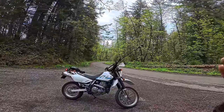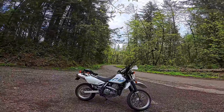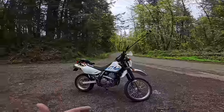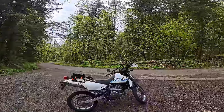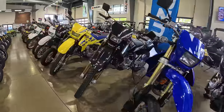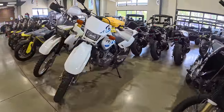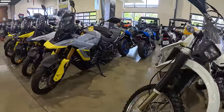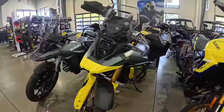Today is a very special day — a long-awaited day — the day I finally get to take out a DR650 for an extended test ride. This is a bike I've wanted to get my hands on and test out for a long time, and the gracious folks at South Pacific Auto Sales in Albany, Oregon were kind enough — or foolish enough — to entrust me with this brand new 2024 DR650. It's completely stock; this is a new bike you can actually go buy from them.